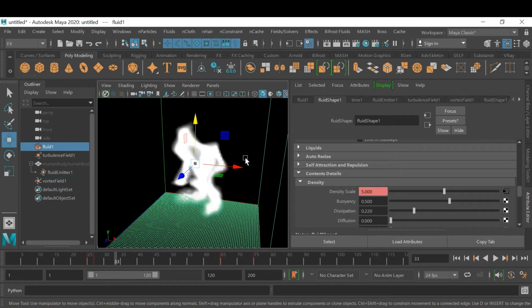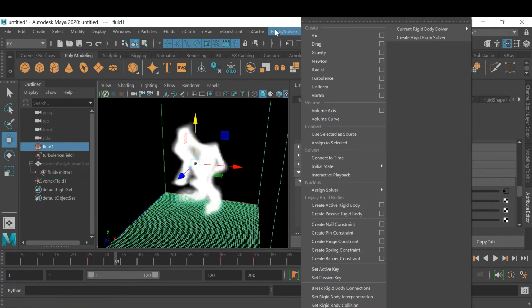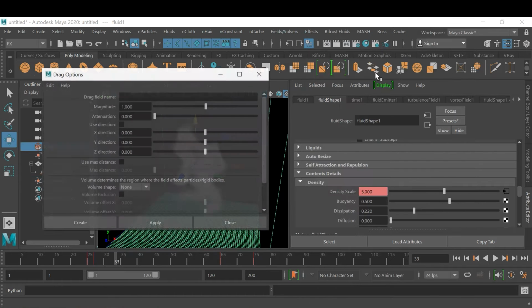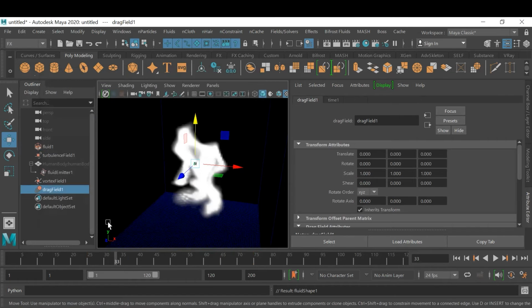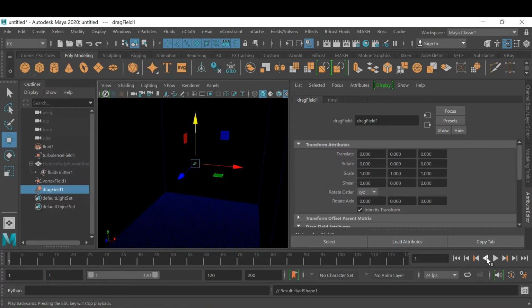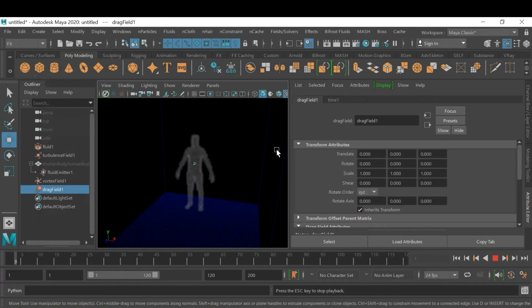We want to hold all the effect, so we're going to add drag and make sure your attenuation is 0 and magnitude is 1. By default it is 0.02, and just make sure to increase your attenuation a bit, 1, and just equate. And if you just play and check now, let's see what happens.